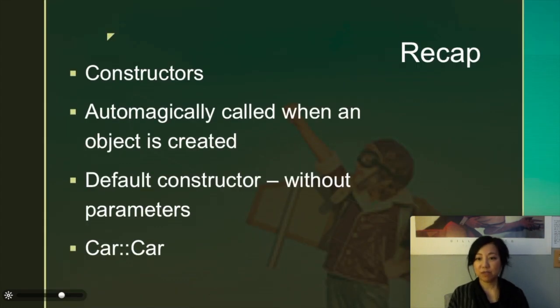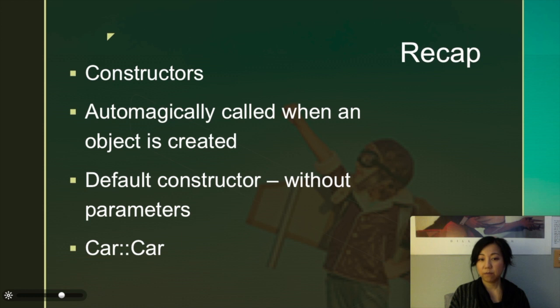So to recap what we talked about with constructors: when an object is created, constructors are magically called. If there's no indication, without parentheses, when you create an object, then the default constructor will be called.